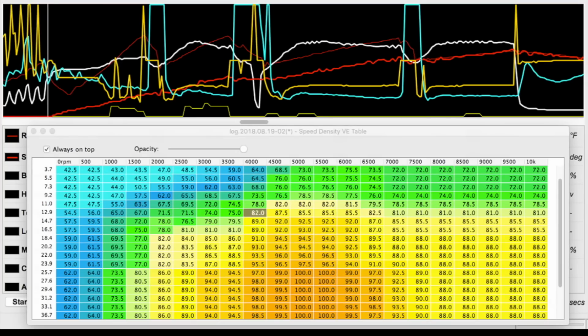Now I know that wherever my water methanol kit is at full flow, I need to pull around 7.4% of whatever value is in the VE cells to be in the general neighborhood of these AFRs. Doing this will let me clean up those AFR values whether the kit is spraying or not, because both the VE table and the water methanol kit's operation are based off of pressure.